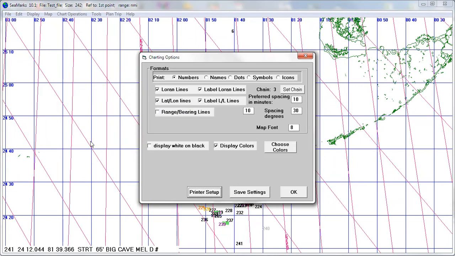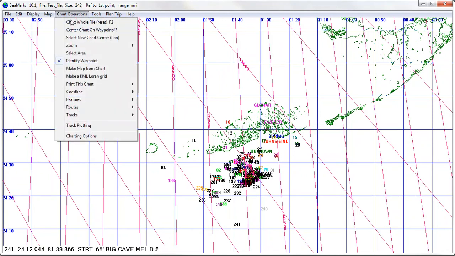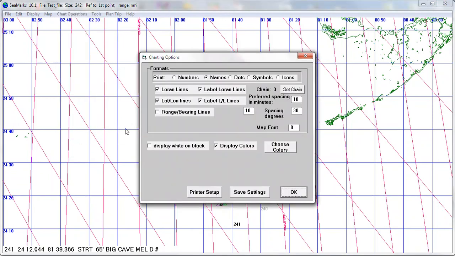Charting operation options allows you to change what's being printed. Like, for example, in this case, instead of numbers, we want names. Since I didn't have very many names, here's John Sink and Glomar and a couple others, and the rest were actually numbers for names. So if I go in charting operations, I want to see dots.